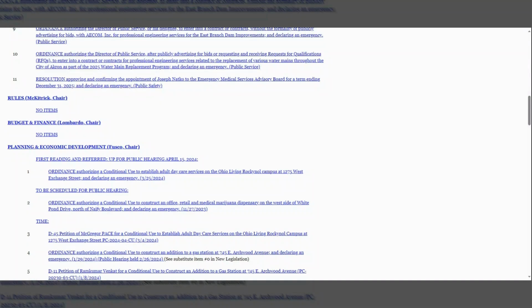The next part of the agenda is going to show regular business, also known as unfinished business, which means it has been read in already, but the committee hasn't taken action to approve or disapprove it yet, so it's staying in the committee that it's been assigned to. Each piece of legislation is listed by its title clause, which is a summary of what the legislation is regarding. The date in parentheses after the title clause indicates the first date it was read in at a council meeting. You can click on each title clause to see any supporting documents for the item.